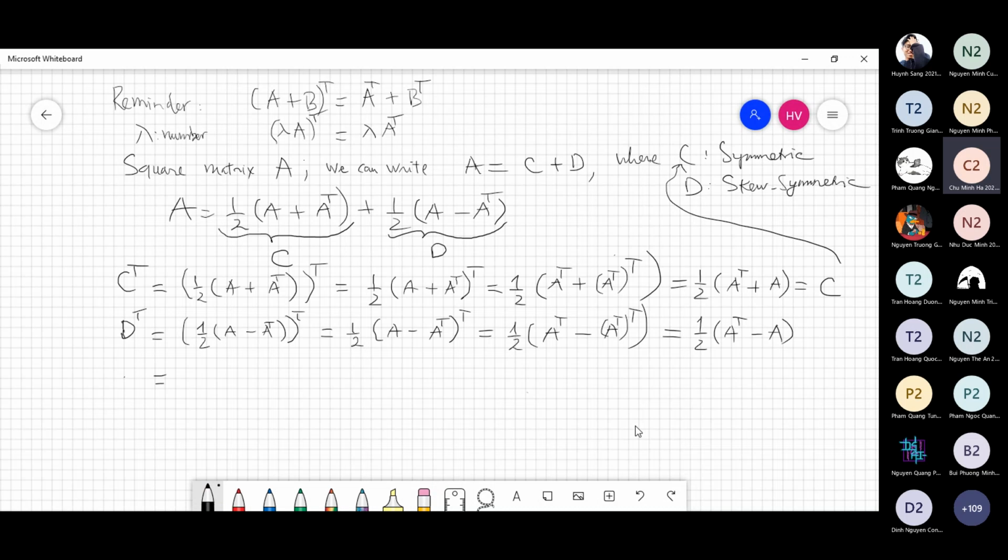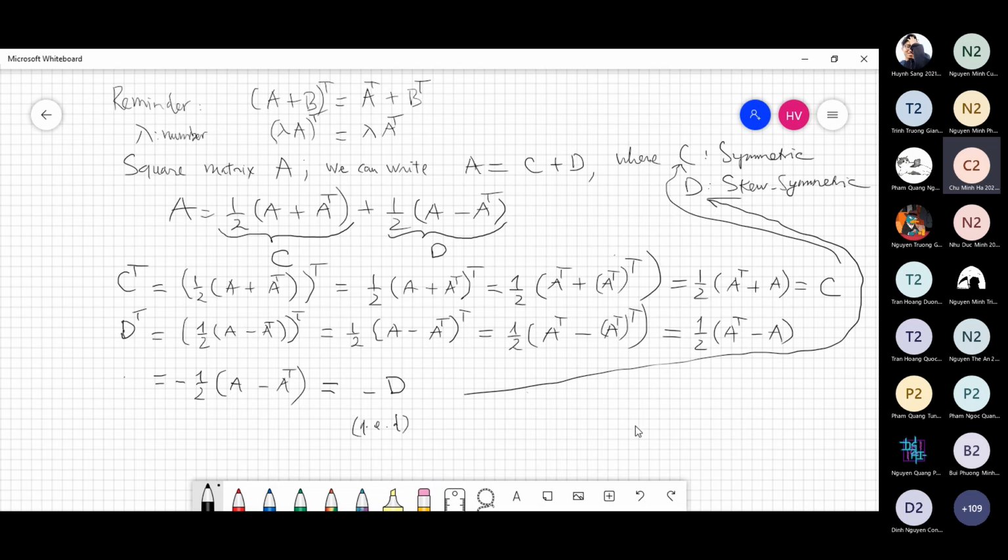Good. Now this is just minus of 1/2 A minus AT, because minus means we multiply with minus 1, you know? Multiply with minus 1, here you obtain minus 1/2 A, and here minus 1 multiplied by minus 1 you obtain 1/2 AT, so you obtain that. But this is exactly minus of D, so what you obtain is DT equals minus D. So therefore it follows that D is skew symmetric, yeah. So we obtain what we want to see, QED.